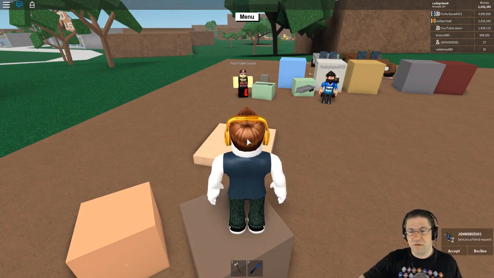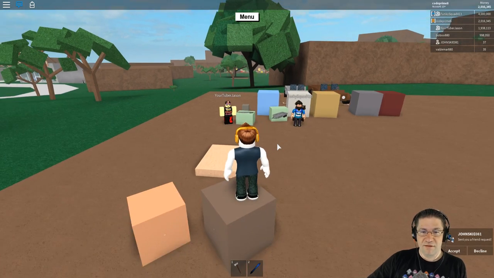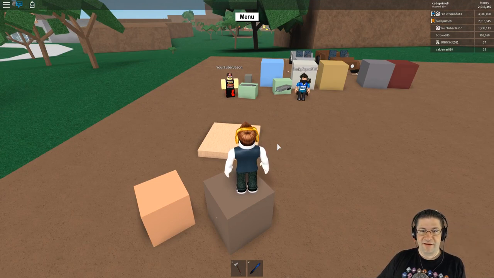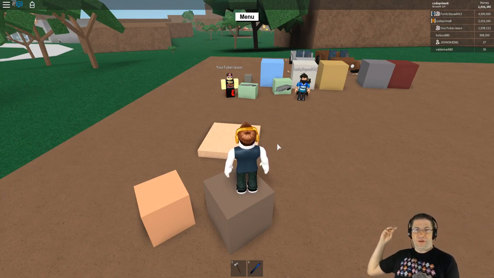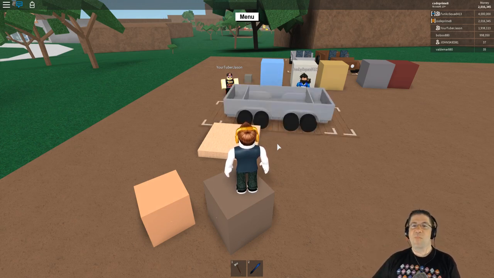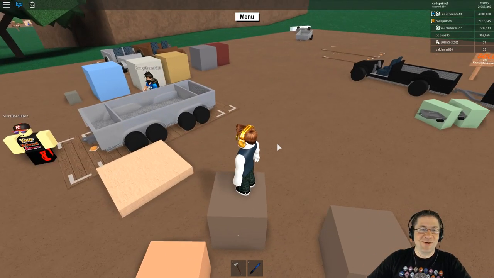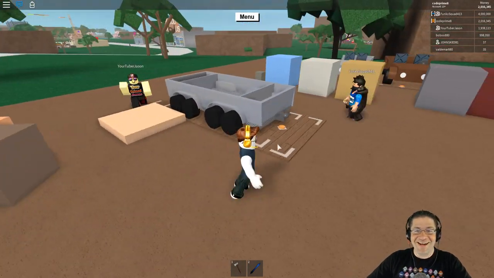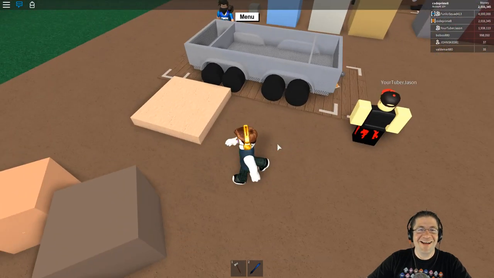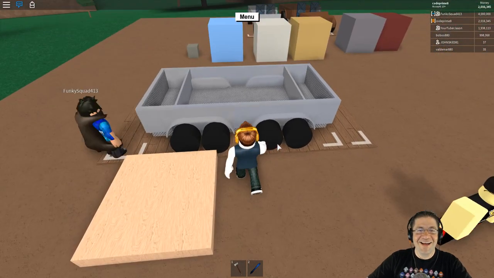Okay. So, I'm on. You tell me when you're ready. We are ready. As soon as it says go, we place them. All right. Three, two, one, now. There we go. Look at that. That looks so good. That is awesome. Dude, it looks so much better on PC. Now we need to hook up trucks on both sides.